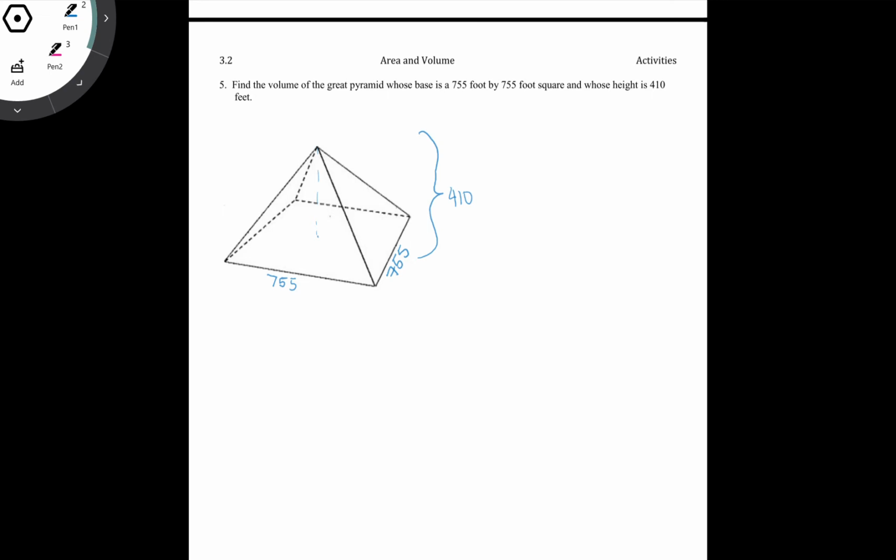So I'm going to find this volume by slicing horizontally. Again, you can slice vertically. It's doable, but it seems a little tricky. You'll be getting trapezoids as your slices, whereas if I slice horizontally, what I'm getting is basically a little rectangular box. When I take that out and look at it, it's a little rectangle. In fact, it's square, because I know the bottom of this thing is square.